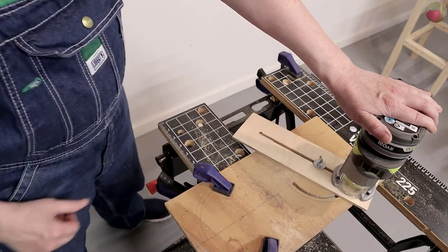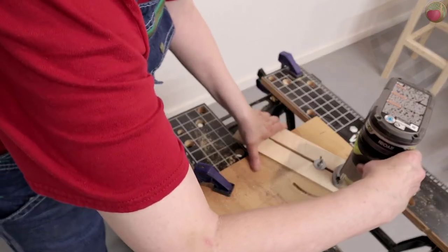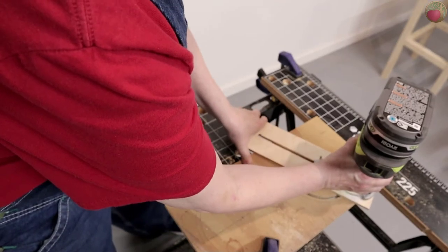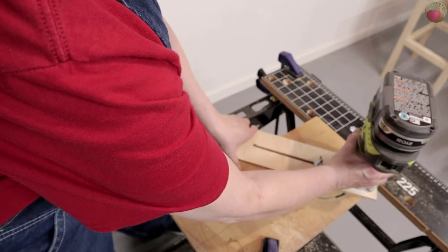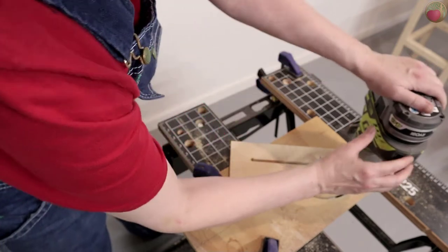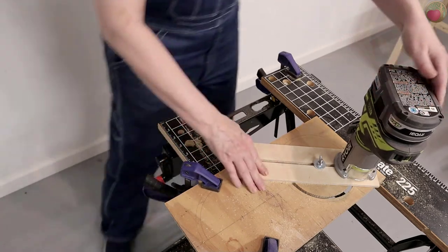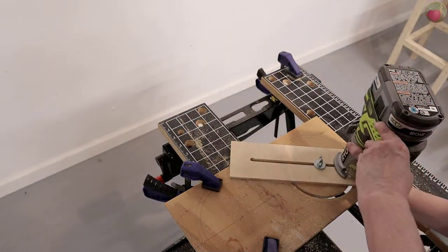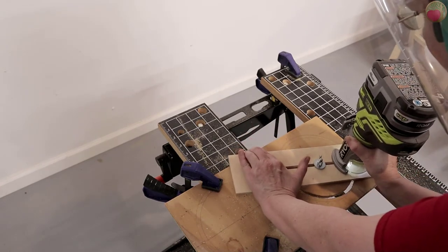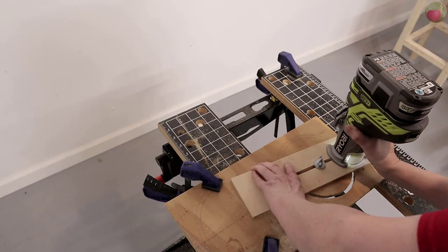Here's a tip: I found using my other hand to spin the jig while simply holding the router gave the best result. Now if you push on the router at all, push a little toward the outside. If you push toward the inside, you will likely move the jig down the slot and start cutting further toward the inside of the circle — meaning you'll start shortening the radius and begin cutting a spiral. Go slowly so that you don't heat up the bit too much, and remember it's just a trim router and doesn't have as much power as a corded standard router.